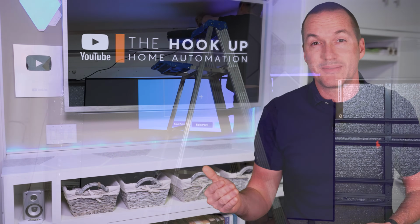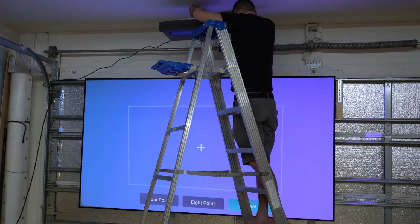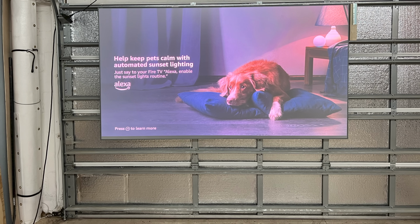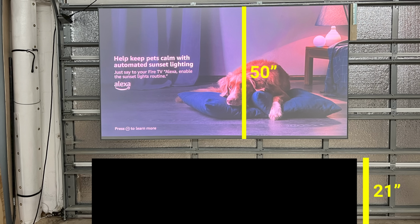A good ceiling mount removes a lot of those concerns by giving you adjustable distance from your wall and allows the extra room height to be above the projector screen rather than below it. Keep in mind though that you'll need decently high ceilings to pull this off, since you'll need a minimum of 7.5 inches above the projector, then 15.5 inches from the bottom of the projector to the top of the screen, and then a 100-inch screen is approximately 50 inches tall including bezels, so if you're planning on using a 21-inch tall TV console, you'd need at least 8-foot ceilings to be able to pull off a ceiling mount.